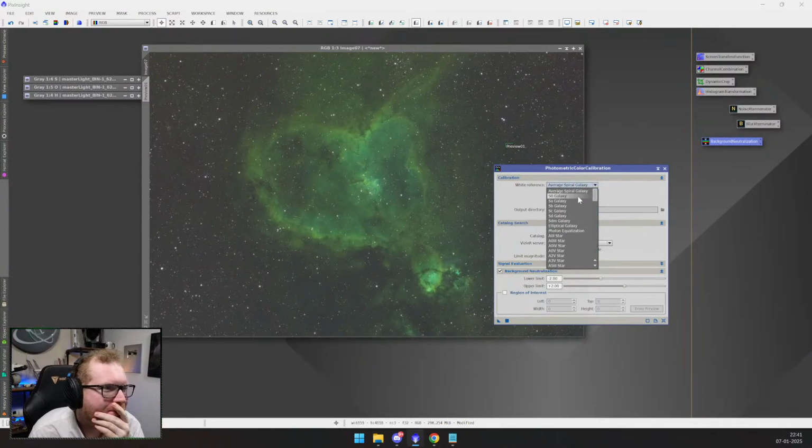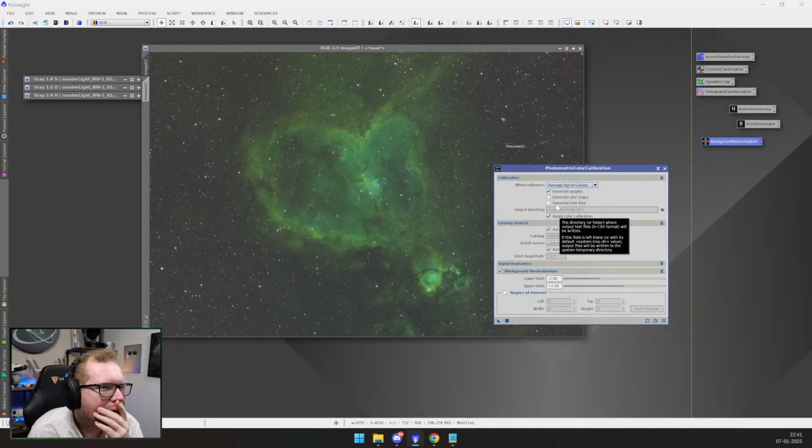This is not a galaxy. Generate star map. Generate monochrome 8-bit image representing the measured stars. This image can be used as a mask on the target image. Apply color calibration.